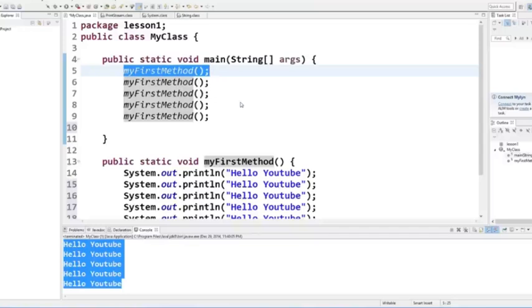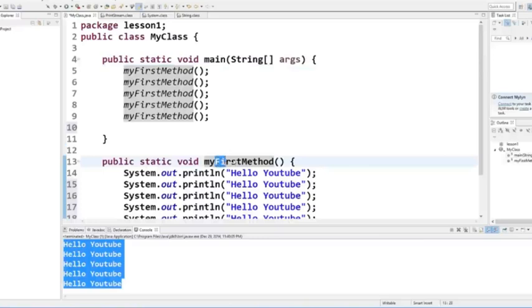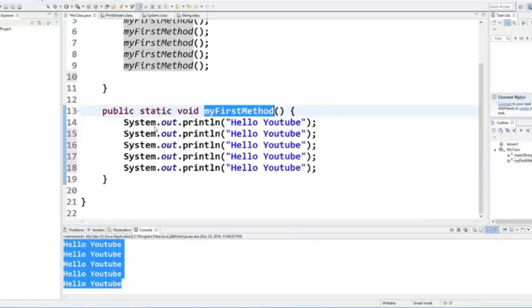This is the real advantage of a method, and you should give a really logical name to your method so that it's understandable, and any other person reading your code will be able to understand it also. So this is the basic form of method in Java.